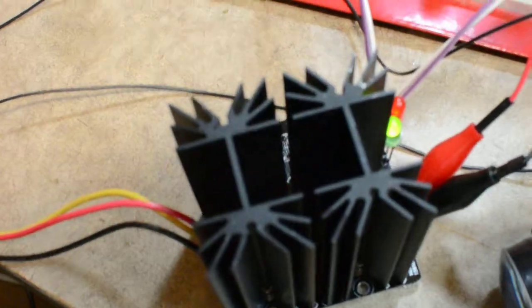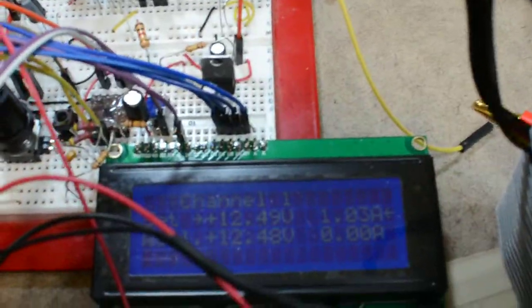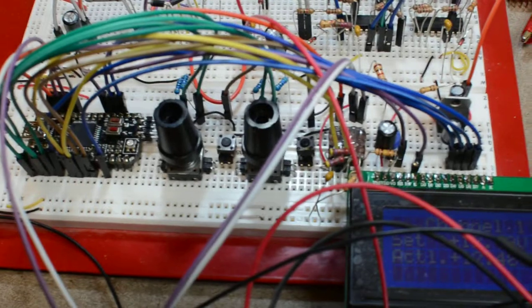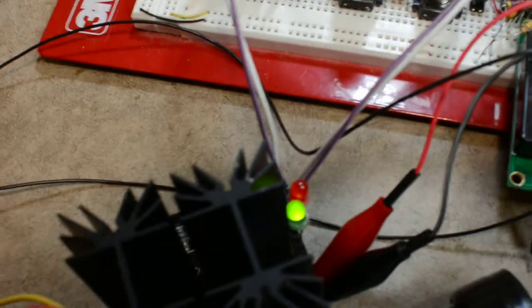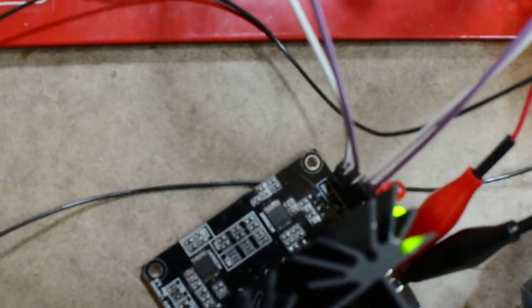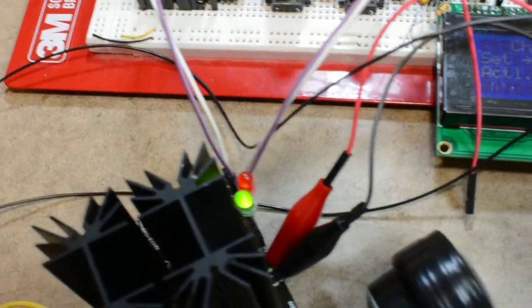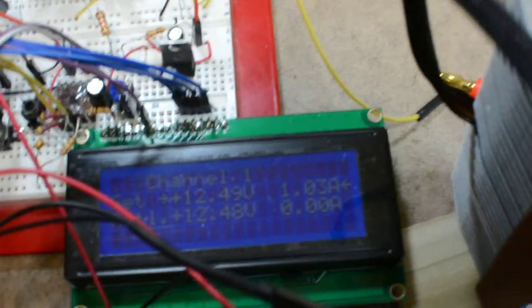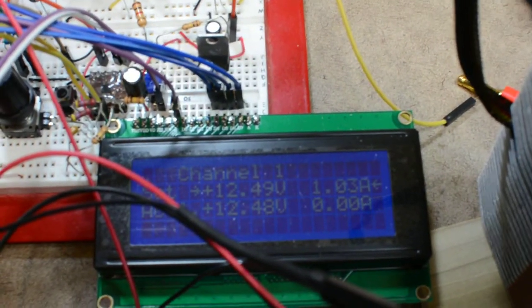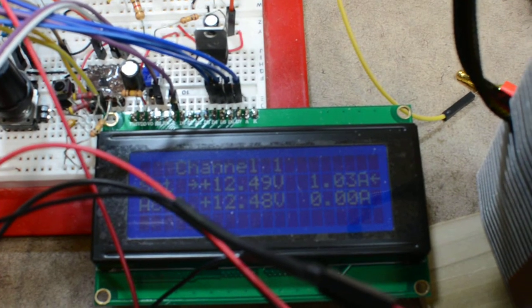This power supply design can be used with a digital control like this, or you can just use potentiometers to set the current and the voltage set points. The readout is also between 0 and 5 volts, so you can read it with a multimeter if you want, or of course go back to the digital control circuit so you can actually have digital readout.